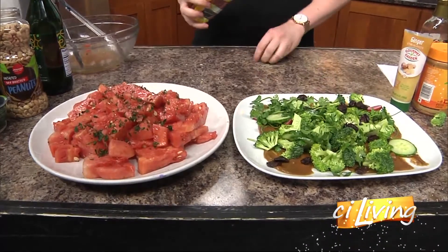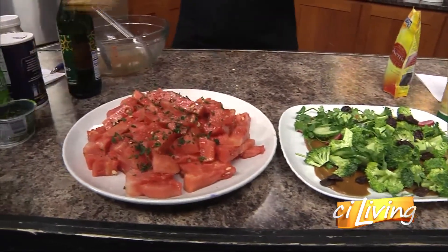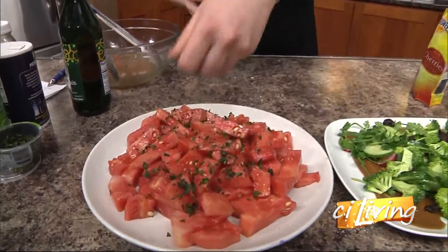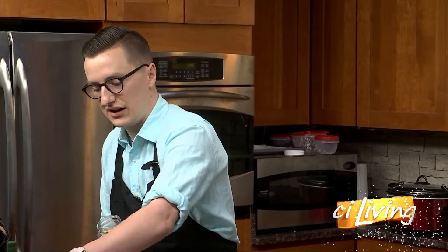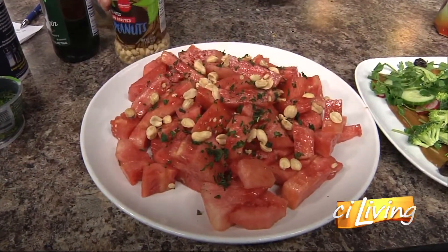A little cherry on top — that's going to be a nice flavor. And then on my watermelon, we're actually going to add some dried roasted peanuts on there, and that's going to top it. You can kind of tell how you get that Thai-inspired idea with that. So it'll be really delicious and ready to roll.